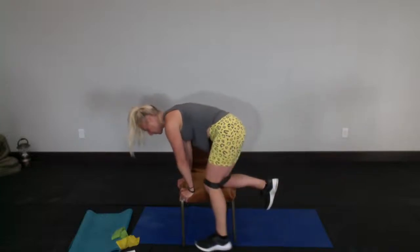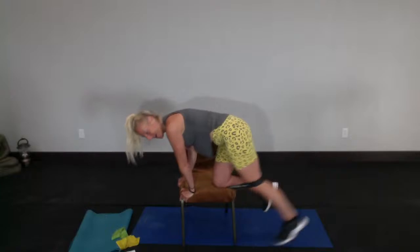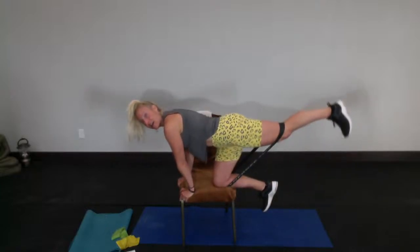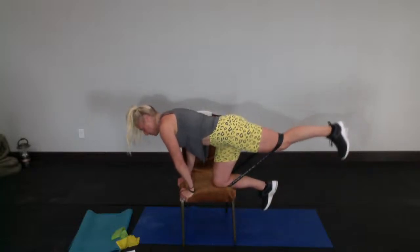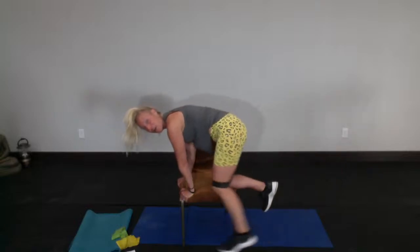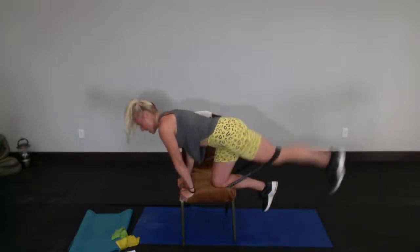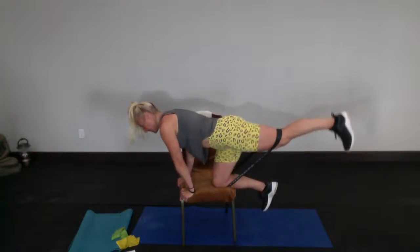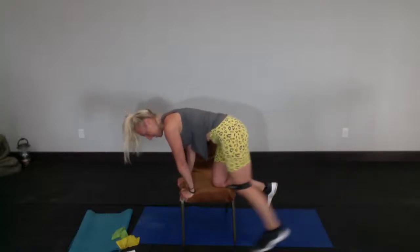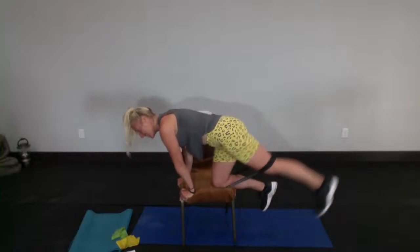Big kick. Kick, it's called a kick back, but it's kind of like a kick up in this position. Up and up. Big full range of motion. We are going to do 10. 7, 6, 5, and 4, 3, 2, last one, you're not done quite yet.